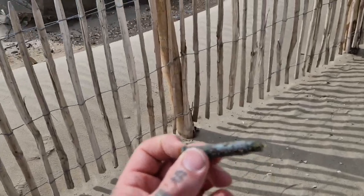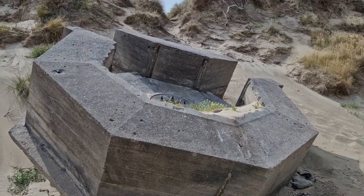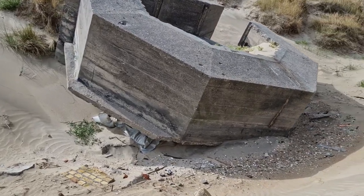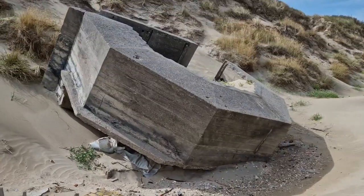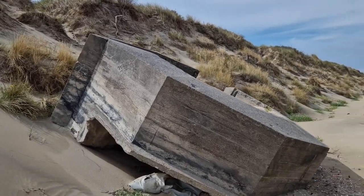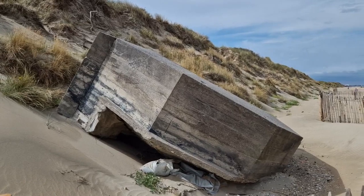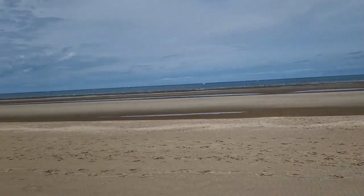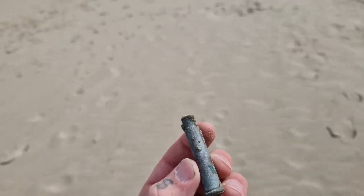The last thing I want to show you on this beach is this bunker. You can recognize the shape of the bunker we saw earlier. God, I've been running on the loose sand. Due to erosion you can see that it has been falling down, so fun to see. We can also not enter it because of the fence, but it's another bunker. These were probably built somewhere around 1942, so the soldiers who were standing on this beach didn't have to endure the bunkers, of course, so that is a good thing. But walking on the beaches of Dunkirk, where a lot happened in the early days of the war. Amazing. And this one truly is gonna get a special place in my collection.